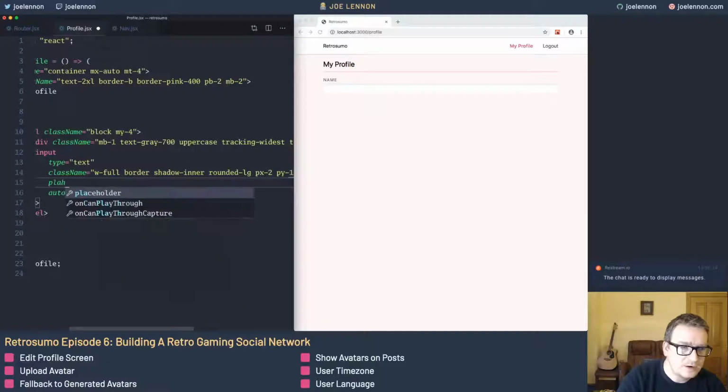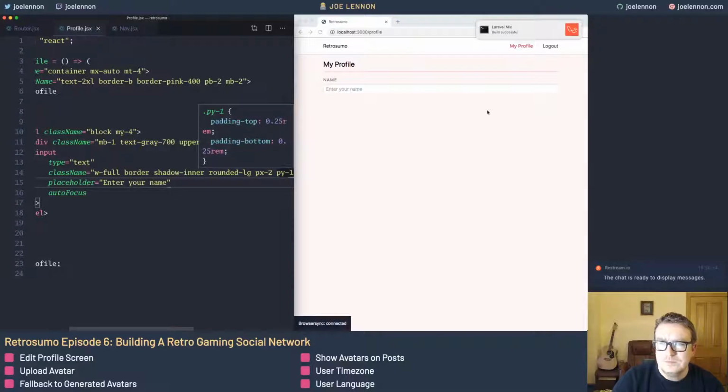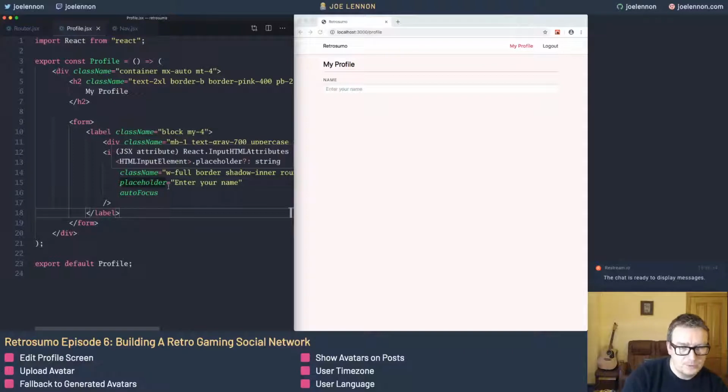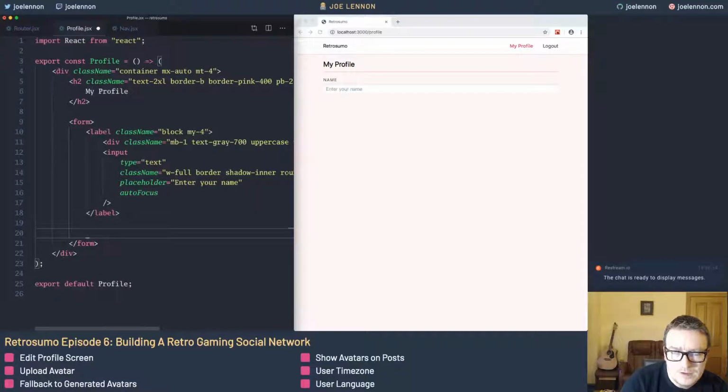We can also put in a placeholder. So let's say placeholder is equal to enter your name. Okay, that's starting to look a little bit better now, which is good. So the next thing we would want is a button. All of these, of course, right now are hard-coded components in the form. You can see straight away some good opportunities for extracting into React components for a text field, for a field in general, for a form. So we'll come back and extract these into components at a later point. But for now, let's just keep moving and get some more features in here.